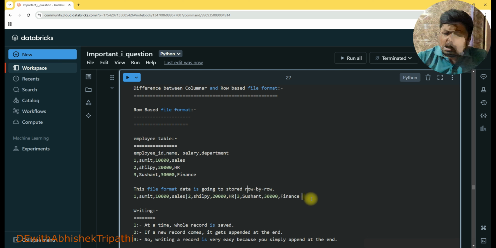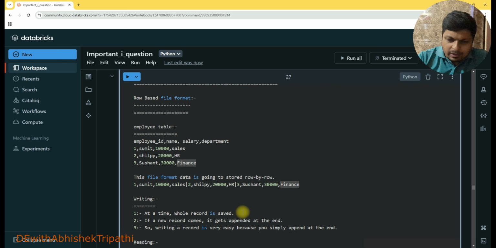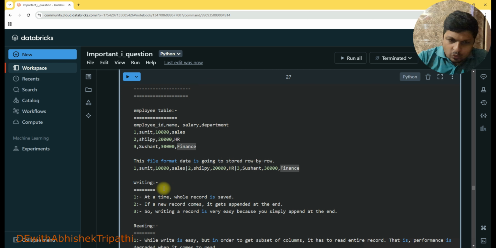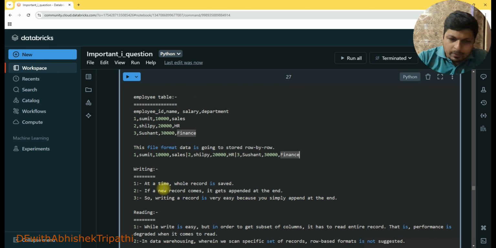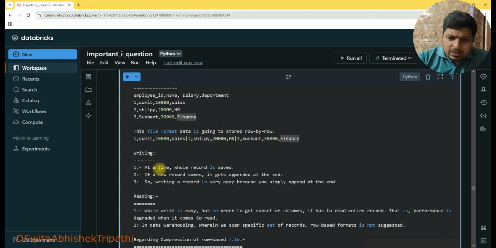If any new row comes, it will simply append the data. If I'm talking about writing in this row-based file format, the whole record is saved at a time. If a new record comes, it gets appended at the end. So writing a new record is very easy because you simply append at the end.